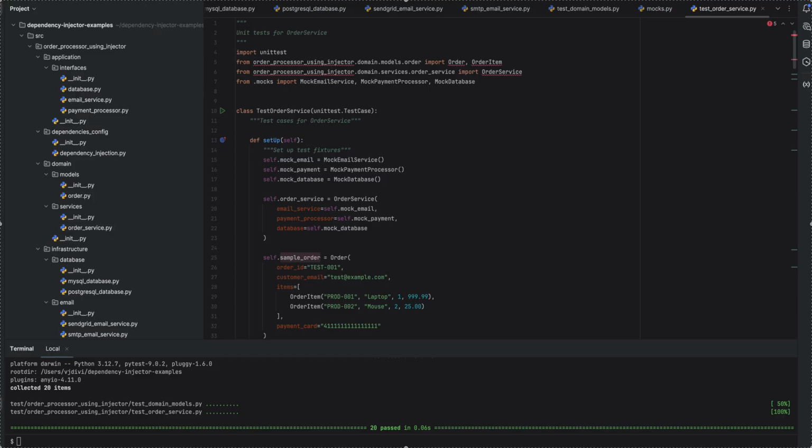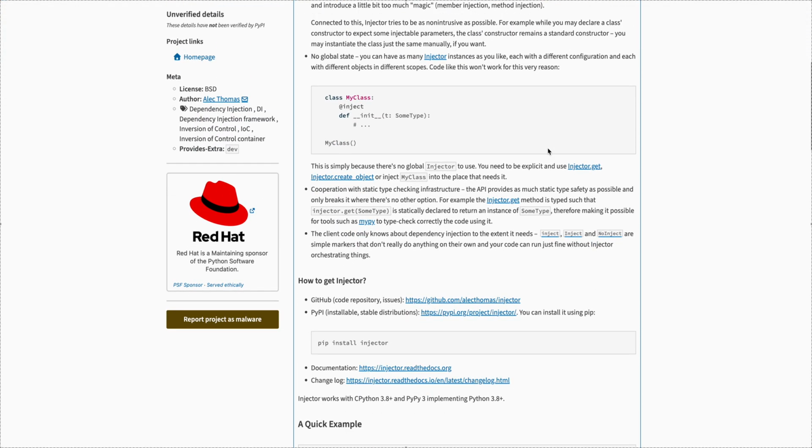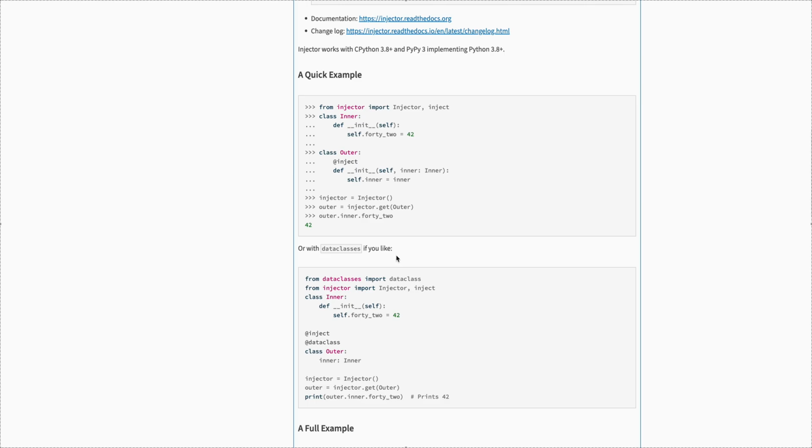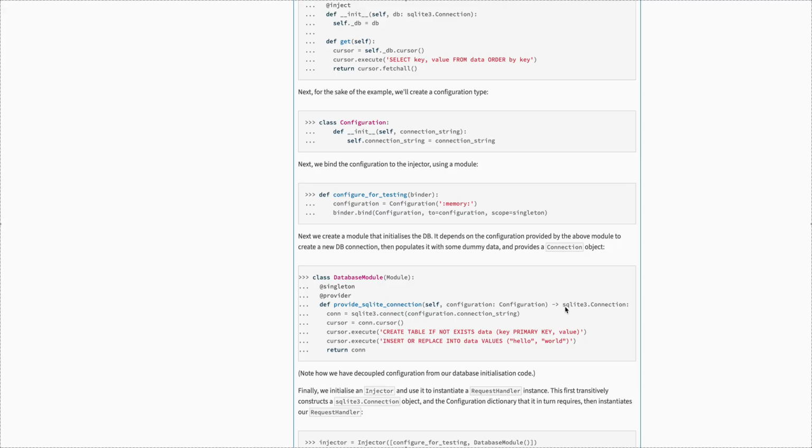But just calling it out, the injector purely depends on the class type only. So you need to define the class definitions using the class. Here we are using this class, and we are binding, saying this is the definition, and here also we are saying, hey, this is the class, and we are binding this object. So it purely works on the class type only.